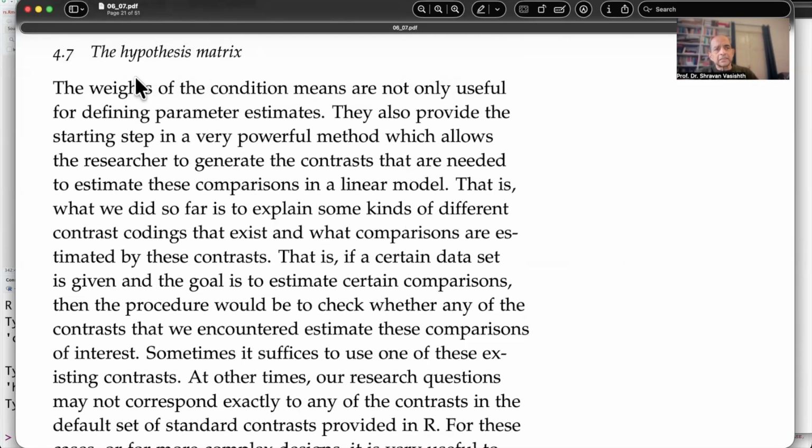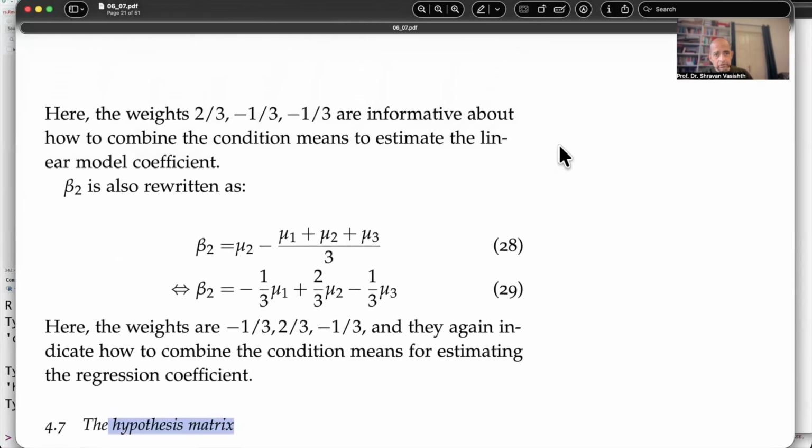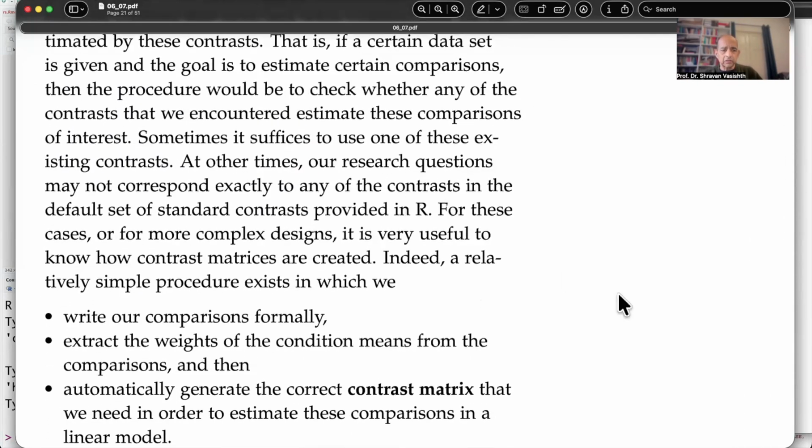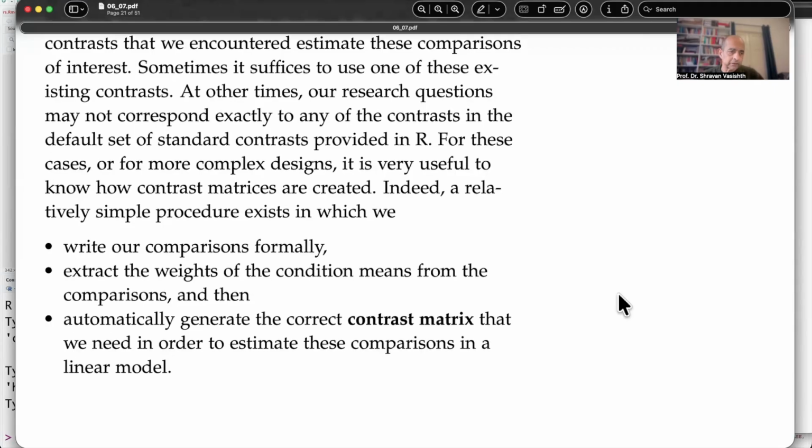hypothesis testing. The reason it's called the hypothesis matrix in statistics is that this whole theory was developed within the frequentist framework, and the frequentists are always doing hypothesis testing, right? So these weights that I just showed you are basically intended to give us a contrast matrix that allows us to do hypothesis tests in the frequentist setting. But it's a more general thing. You can use it just to figure out the posteriors of the comparisons of interest.